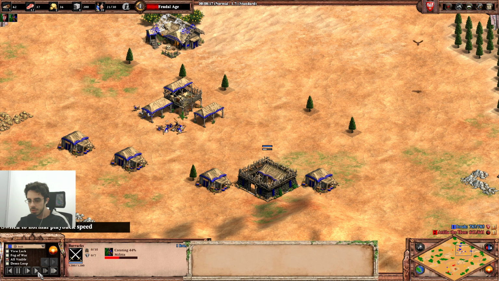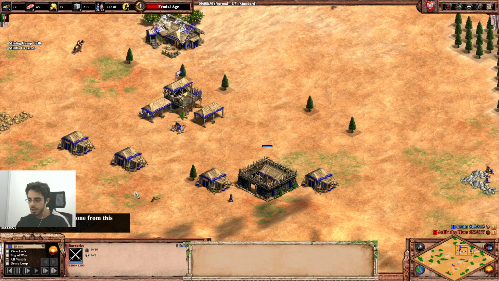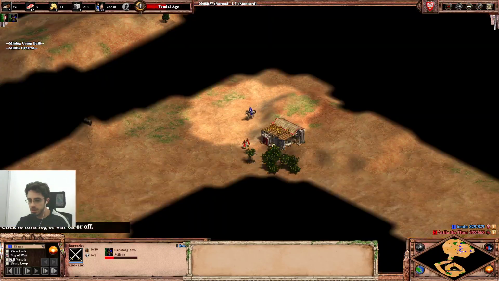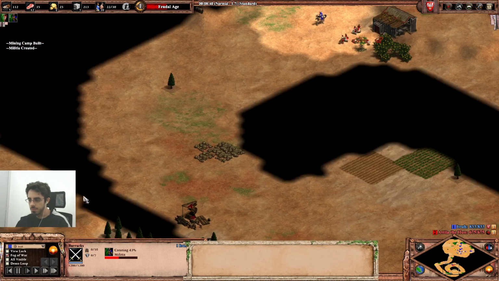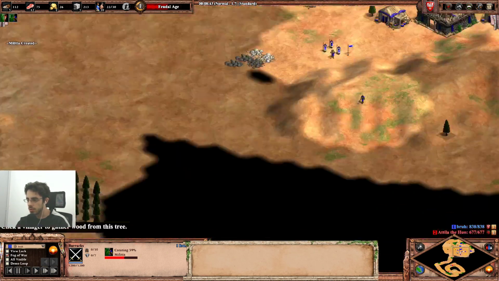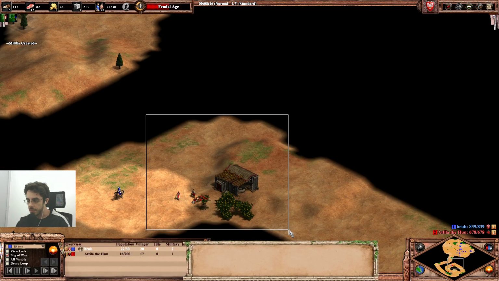So we're waiting for the militia to be created here. And now we send the villagers forward with him, and keep sending. Our scout already possibly has found all the spots where to tower. So where are we going here? We see the berries that are exposed.